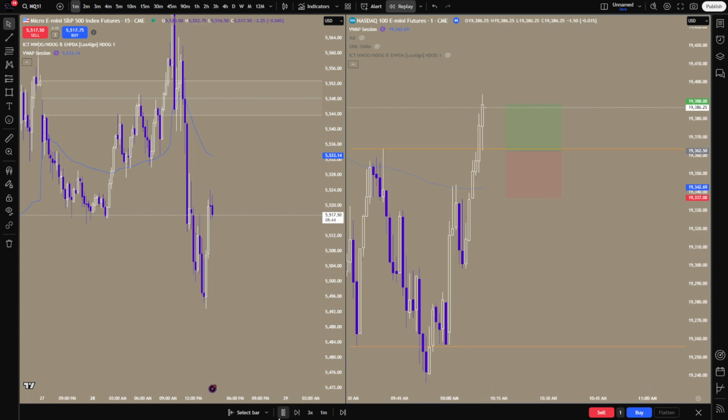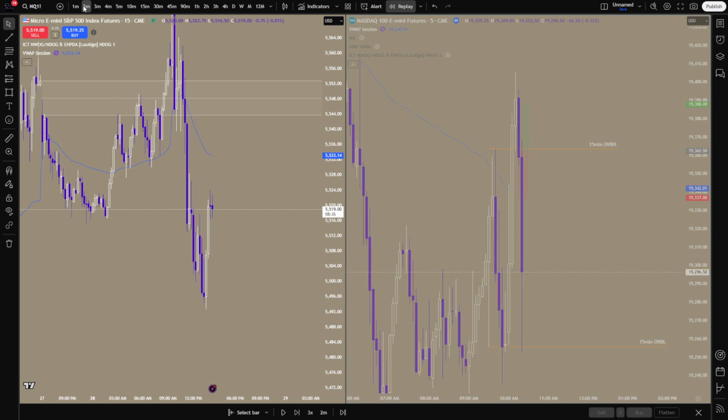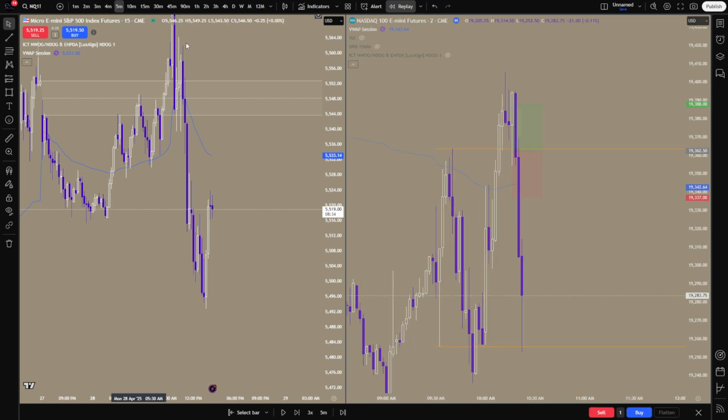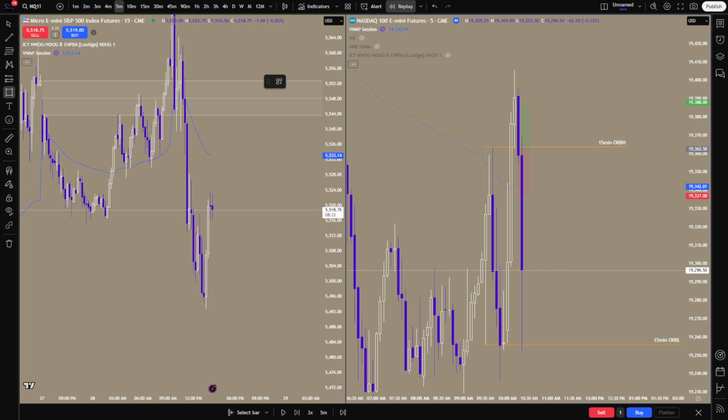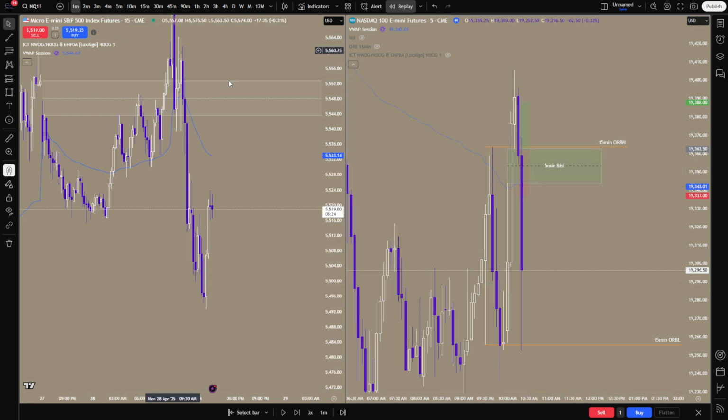We keep pressing play. Let's see, I don't remember exactly where I had my entry. I think it was off a 1 minute fair value gap around here. Let's see. Oh, so it was a 5 minute here. So we had a 5 minute fair value gap right here, and we had a 1 minute fair value gap as well. So this is one where it didn't work out, even though our structure was super bullish, even though we had a good setup, right? So this one ended up manipulating me out.